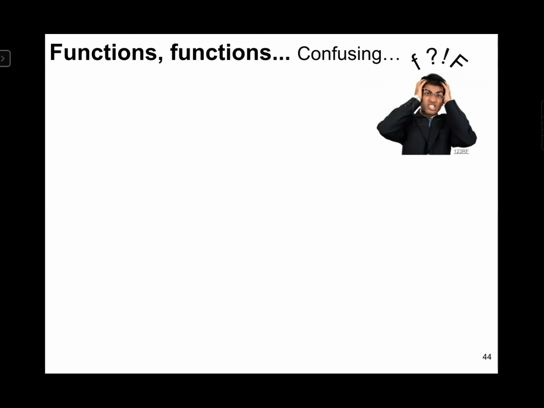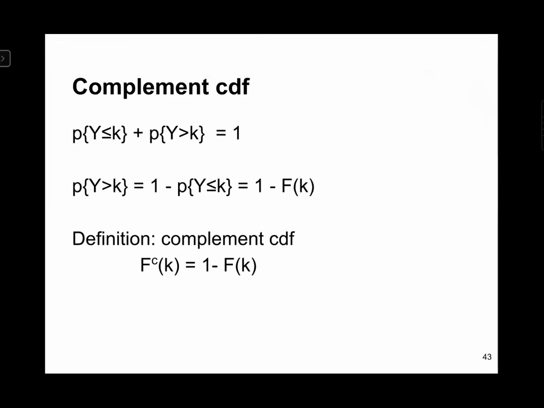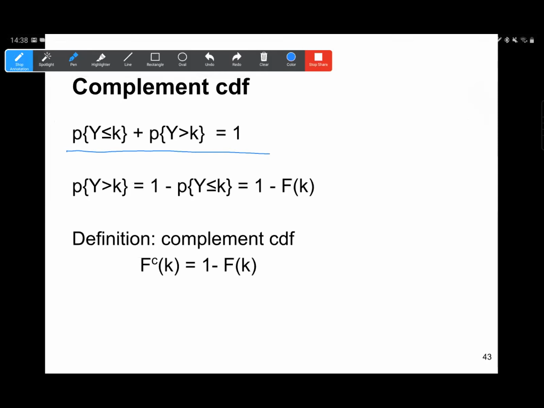So there is a question. It says that all values should be 100% together. Yes, of course. I think that this question in the chat refers to the previous slide. Yes, so this equation here says that altogether the probability of being at most some number plus the probability of being larger than that number should be 100%.